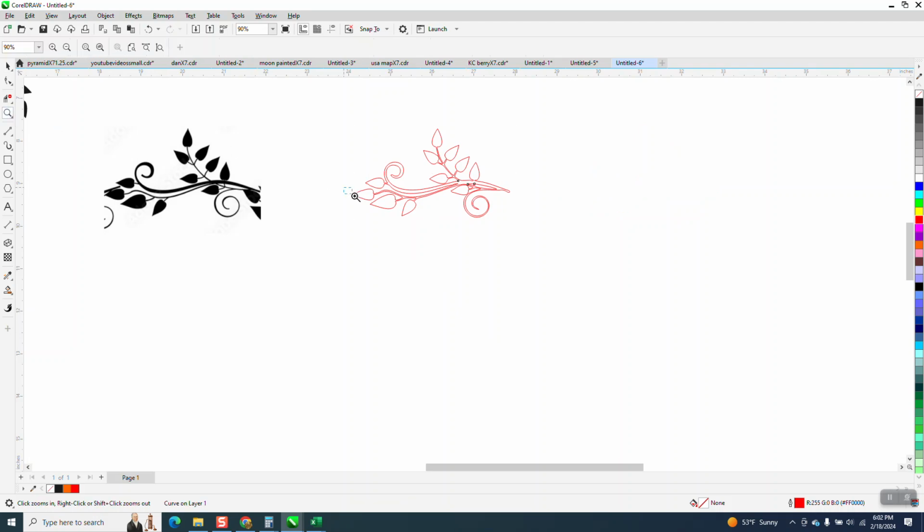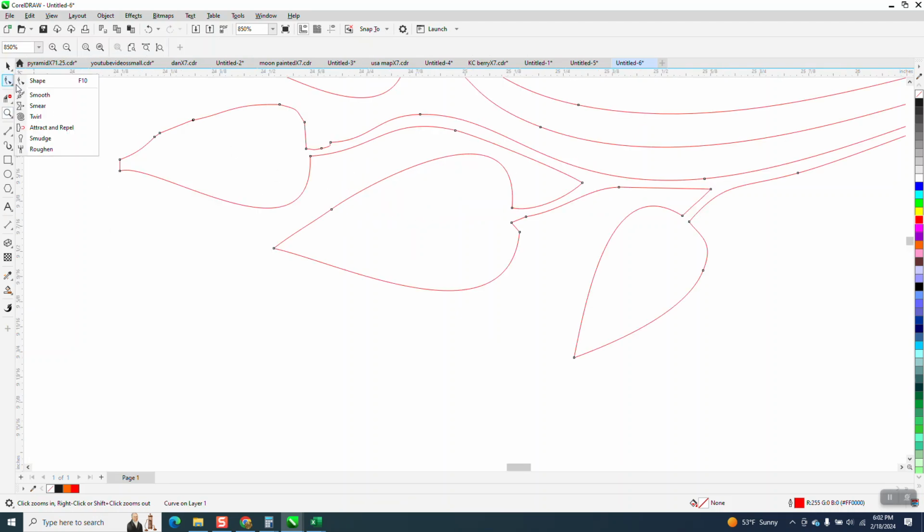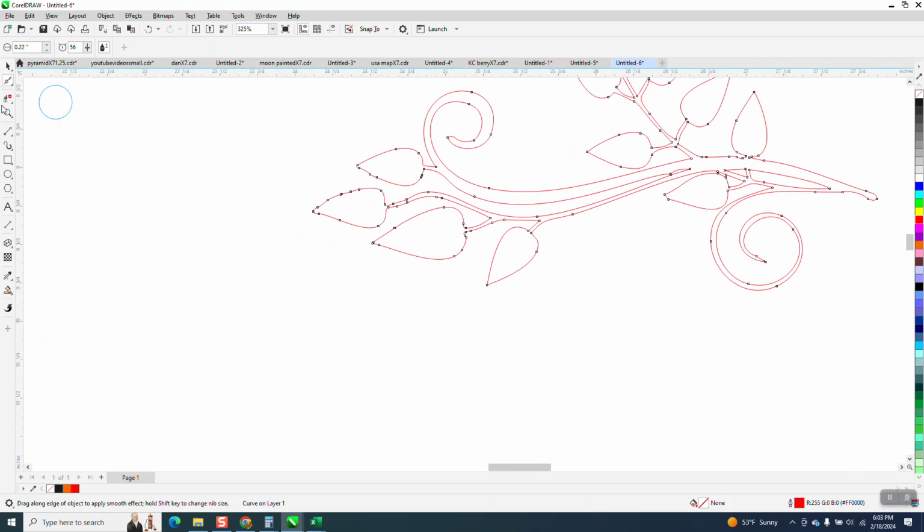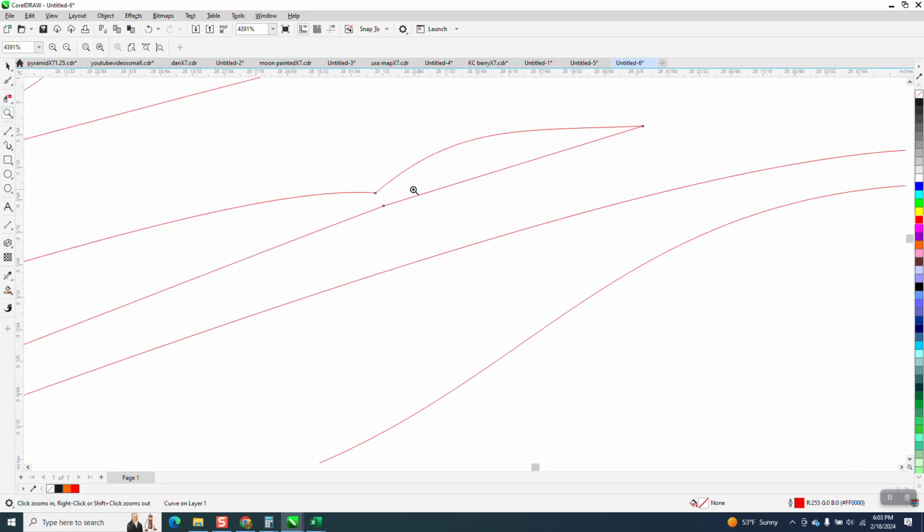Now we can fix those parts with the smoothing tool. You know, get on there and make that look a little bit better, make the end of the leaf look better, maybe take away that point. And I'm not going to do a lot of work. If I was doing it for my job, I would. And the bigger you make this nib, the faster it's going to work, but you don't want to get into the next deal. Let's look at this one part right here.